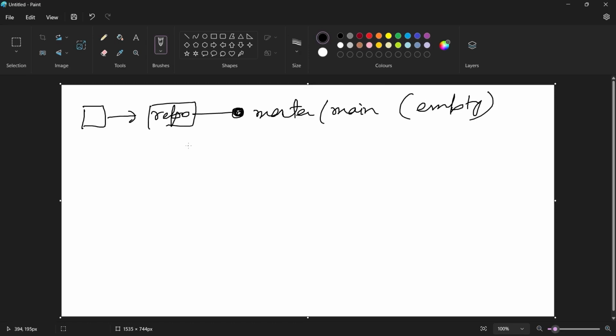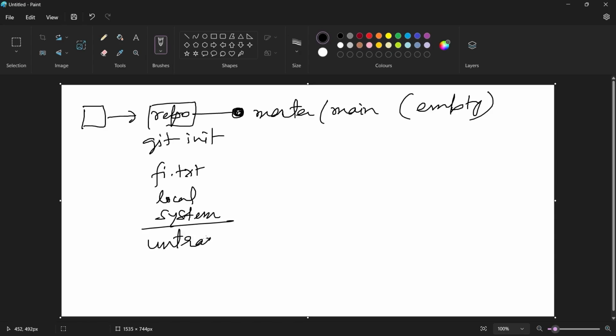Then we used what command? The git init command, correct? After that, I had a file called f1.txt. This is in our local system only, and it is actually called untracked. That means git is not tracking our file right now. So if there is any loss of data, git will not be able to revert it back.